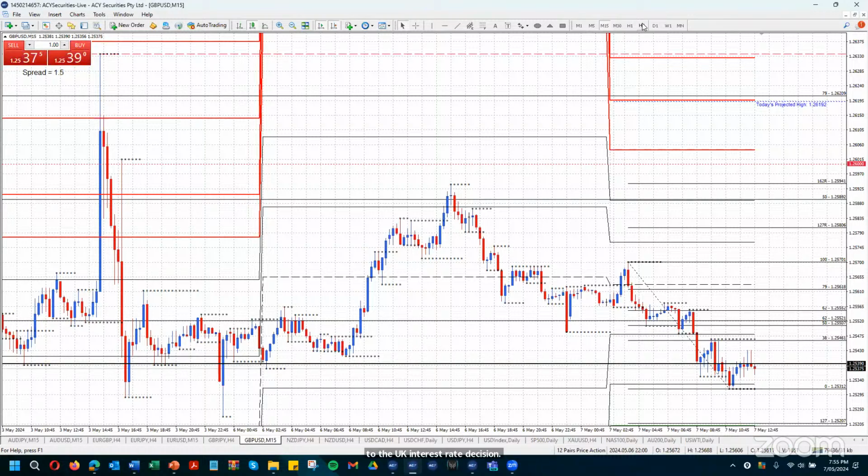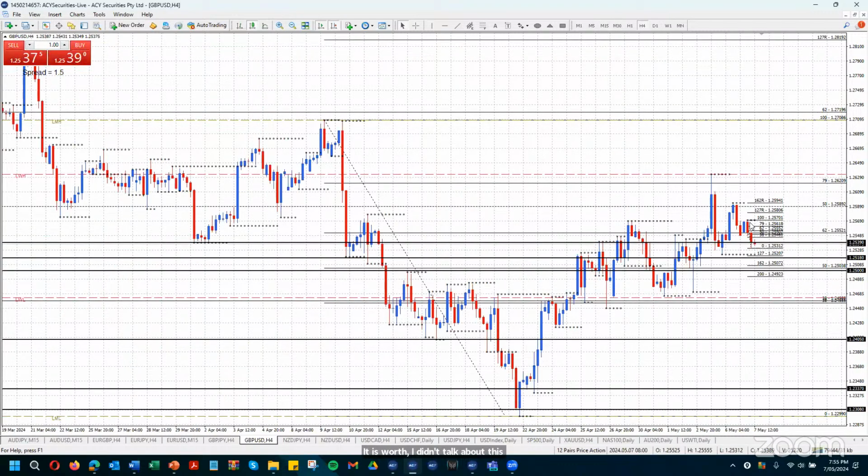It is worth, I didn't talk about this, but we failed up at the 20. Where did we fail last week? Just above 126 last week. 79% level, 126.20. So we can definitely get back up to that sell zone this week when we have the interest rate decision. So just because price has already started moving down, if you're not seeing anything that's really nice setting up, just wait. We could trade above last week's high and fail.